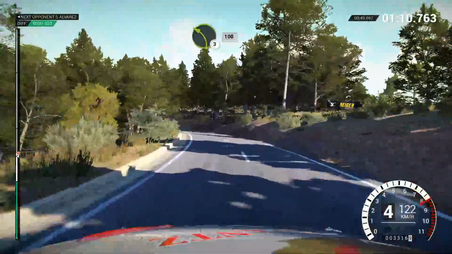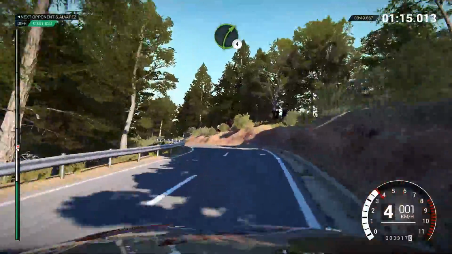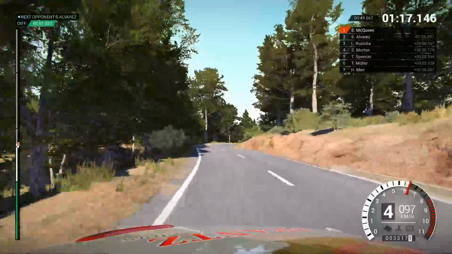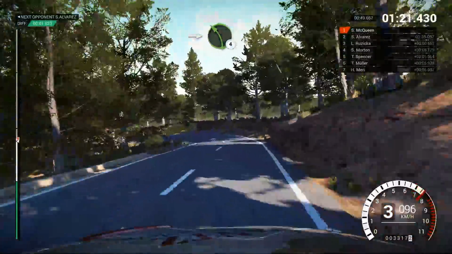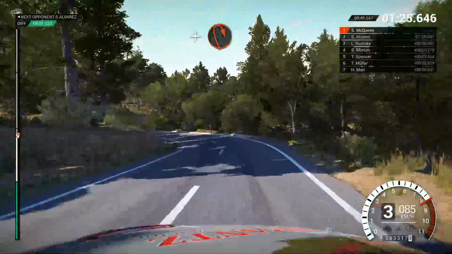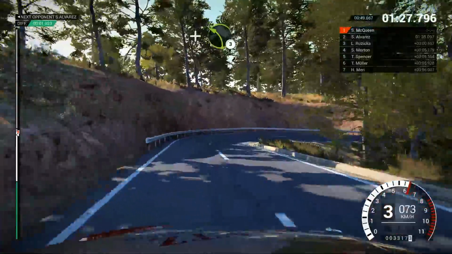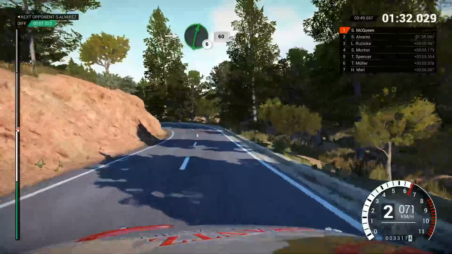And keep right over crest. Left 3, 100. Right 4 long. And an open hairpin left. Into left 4 over crest. Bit tight. And hairpin right. And left 3 over crest. Into right 6. 60. Right 3.